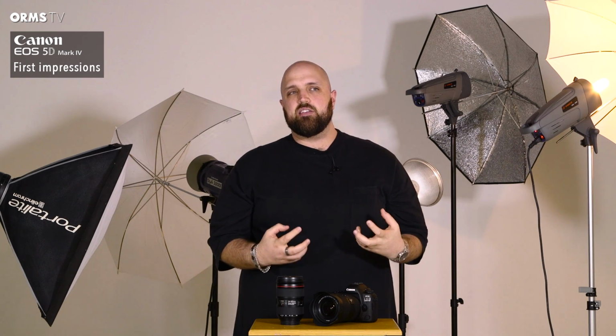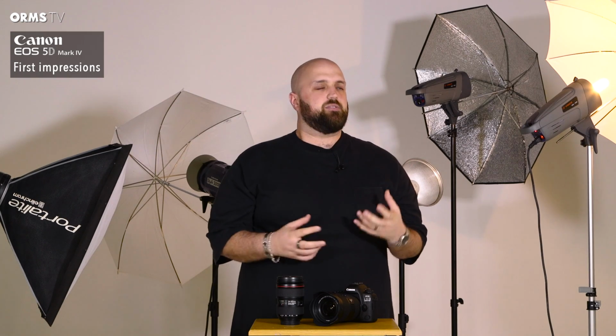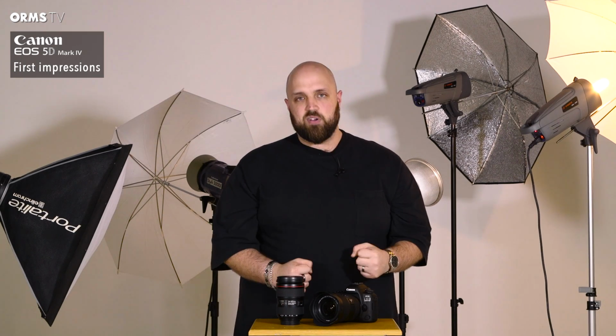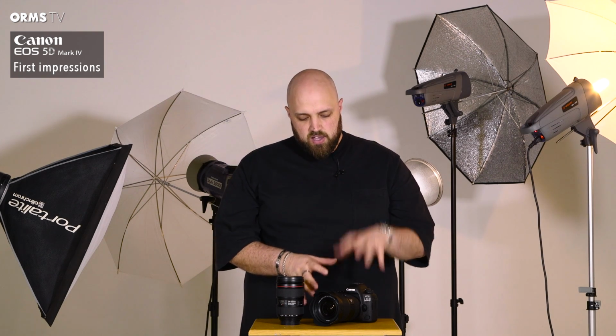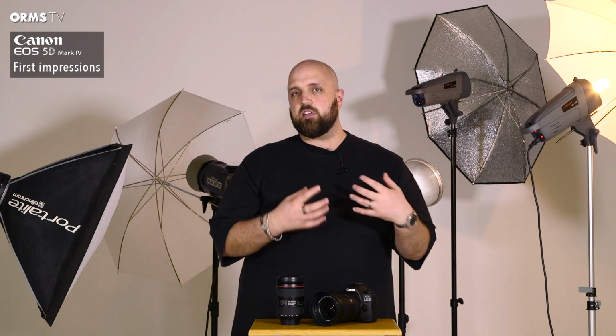Then the other big feature that I want to touch on in detail is, well, what I think personally is going to be the big selling point on this camera, and that is the dual pixel RAW. Now, sure, it's a little bit like magic, but I'm going to try and explain it because I think it's super important on this unit. So with the dual pixel autofocus system, each and every pixel on the sensor effectively has 2 photodiodes. Now the photodiode is the part of the sensor that actually captures the light.